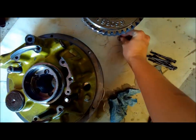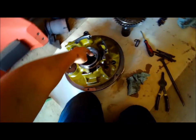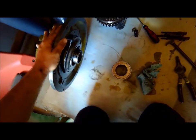Hit me right in the head there. You want to do a drill like that. Not like that, but anyway, there's how you do that. And then it looks like you just take these five cap screws off. That's a PTO brake, by the way.